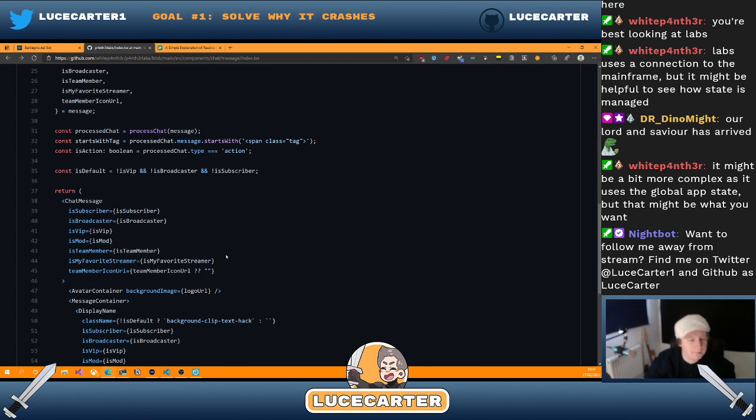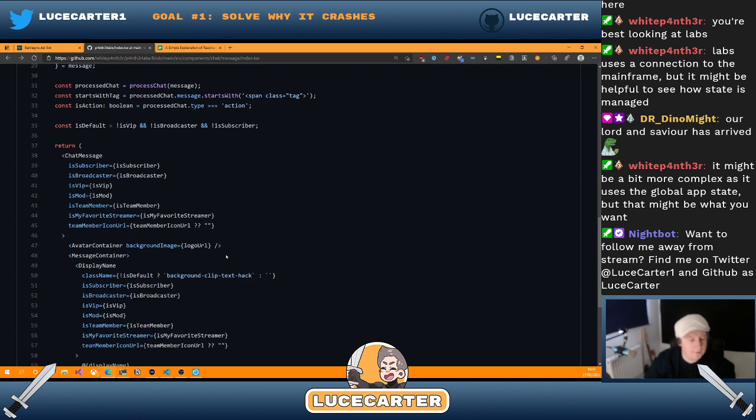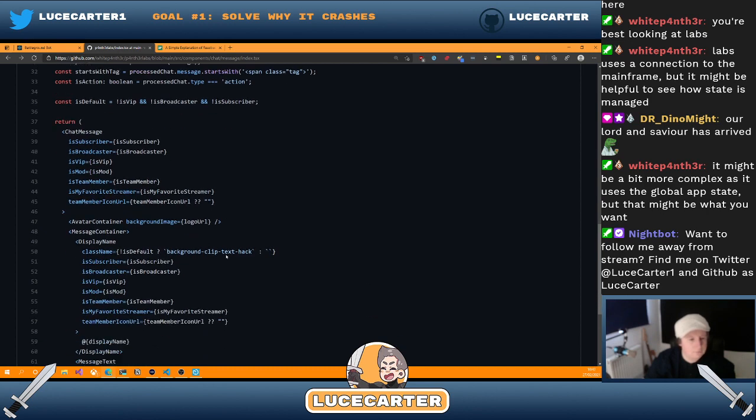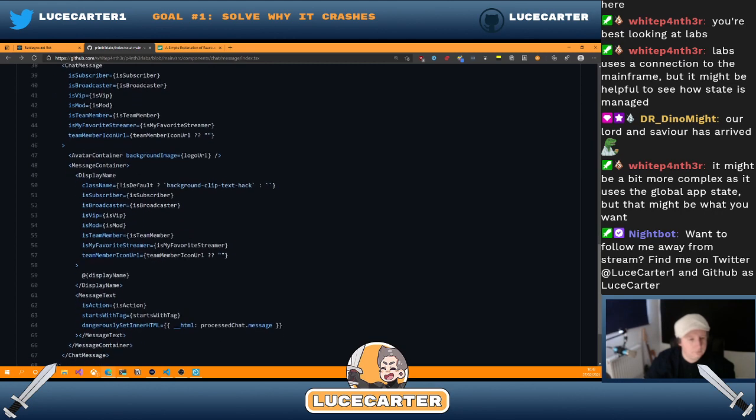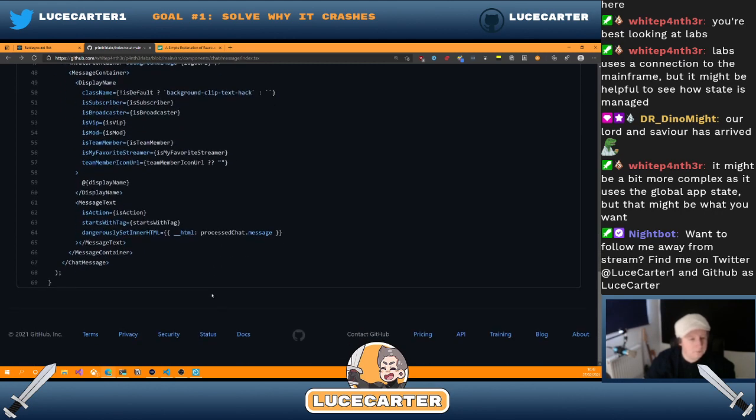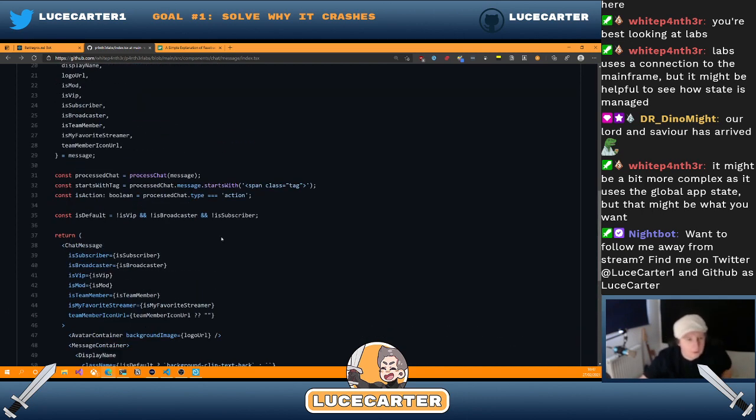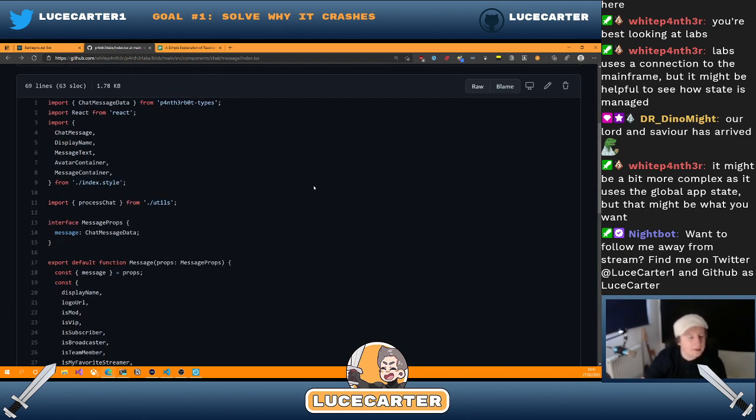Then you return the message with those values set. And then fill it all out. I see what it's doing, I just can't join the dots of how we're going to use that to stop our crash.